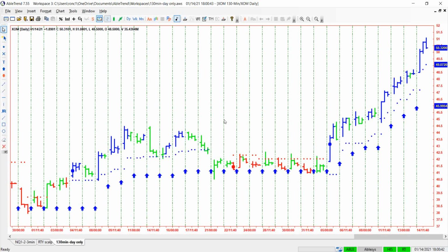It's not like this is the only thing that works and that's it. No, it's not like that at all. You can tweak it a little bit. There's a few little things, especially regarding stops, which maybe you're a little more comfortable with. For example, I'll go over that when we get into the day trading.